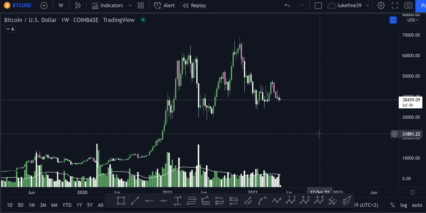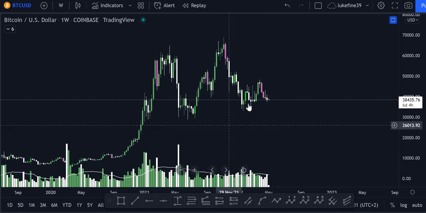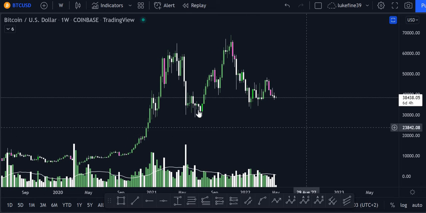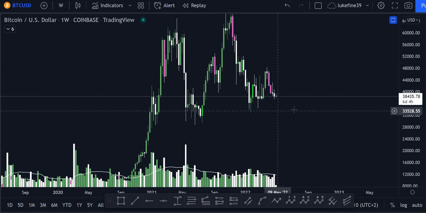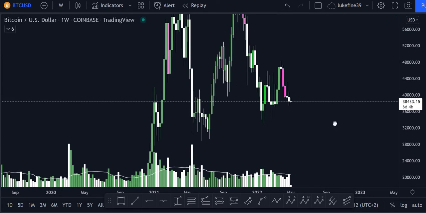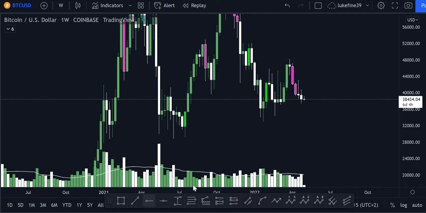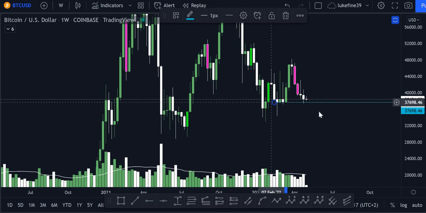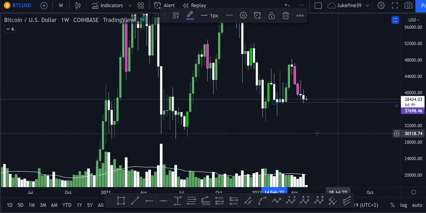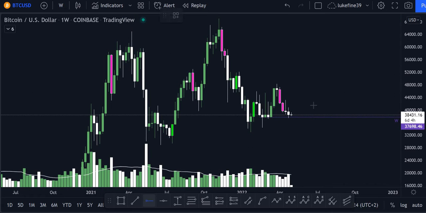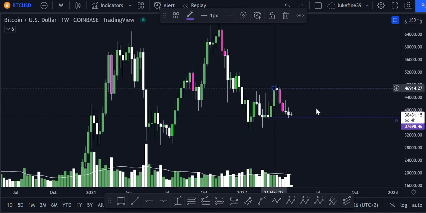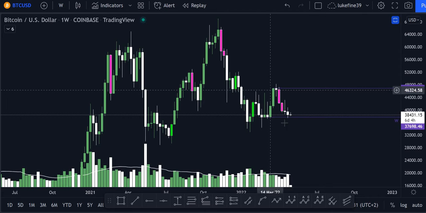So, let's just say we did form on the weekly here. Market structure wise, this is a higher low. And this is a potential another higher low, and this is a major support level there. So let's just mark this level as a weekly support, and let's take the newest resistances possible on the weekly that could happen. So this is another one, you see.